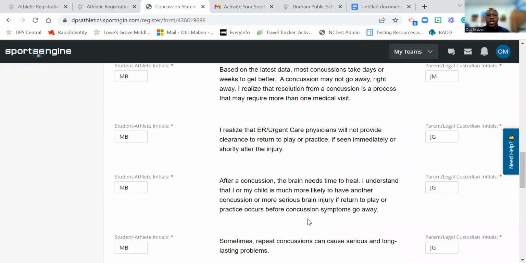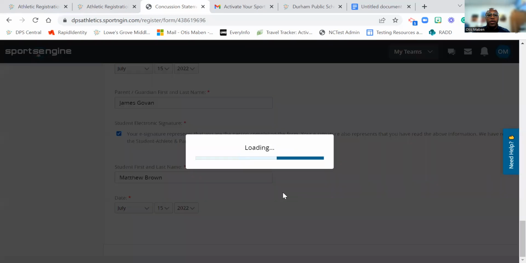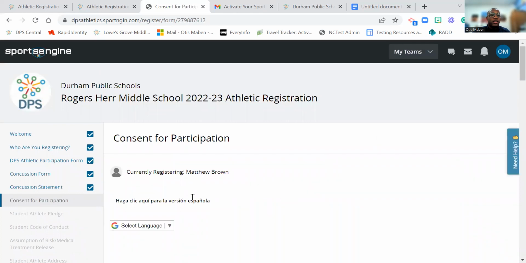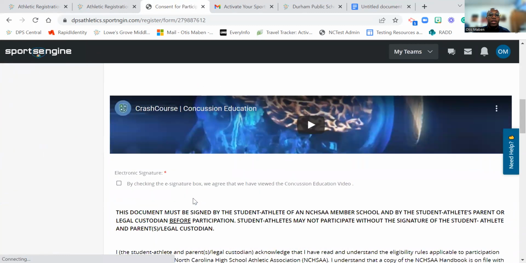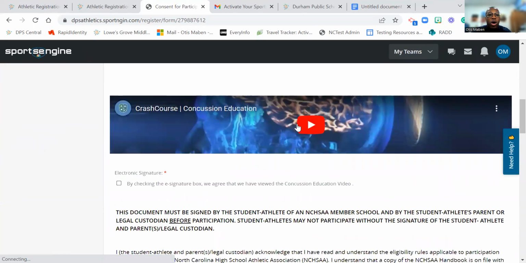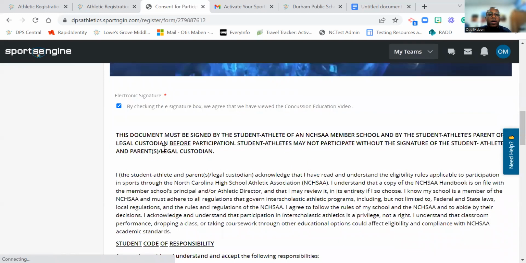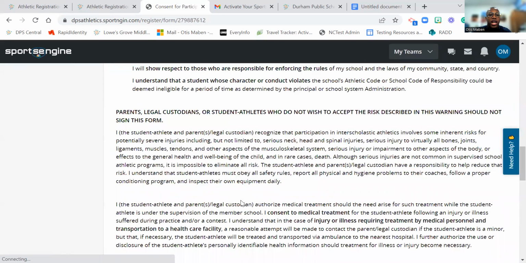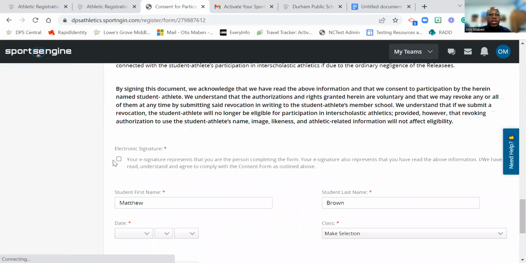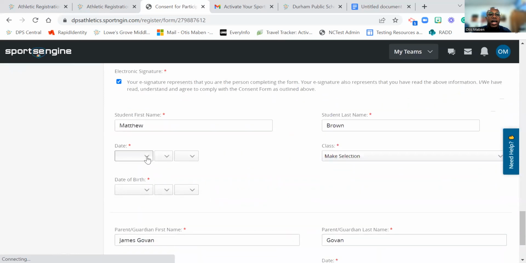All right, once you fill that in and you hit continue, you'll be taken to the next screen, which is the consent for participation. The screen is saying that you are consenting, allowing them to participate in school athletics. You need to then watch this video and making sure that you agree to all that is in the video. I'm not going to play that. But again, you have to sign this and your child will sign this as well. You're going to read this contract and all the components that go with this. So please make sure that you are reading these documents as you sign it.